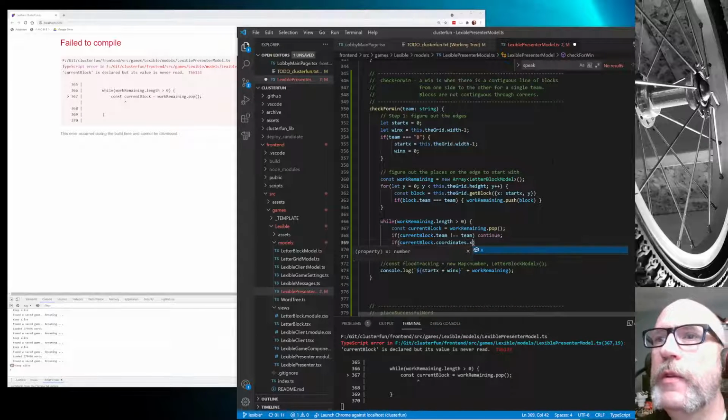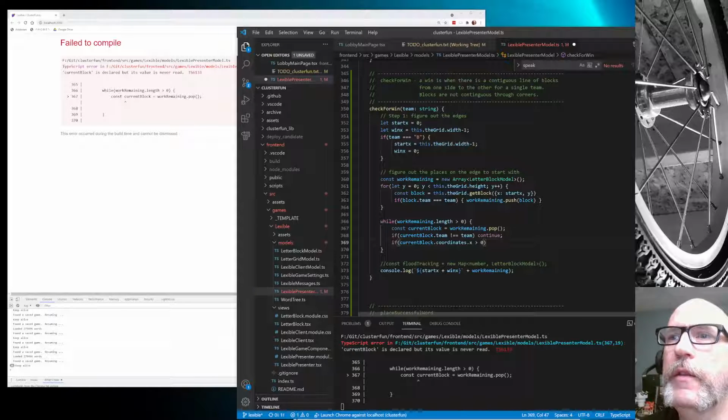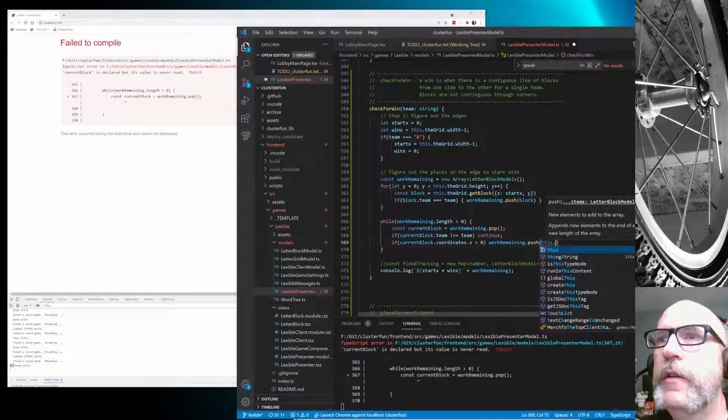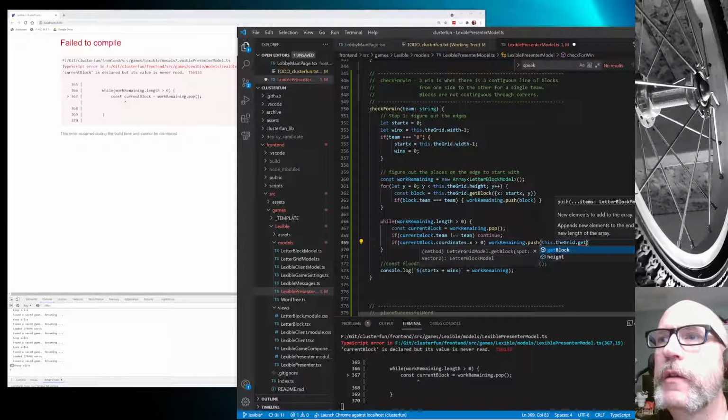If current block coordinate X is greater than 0, then we can say work remaining dot push the grid dot get block.